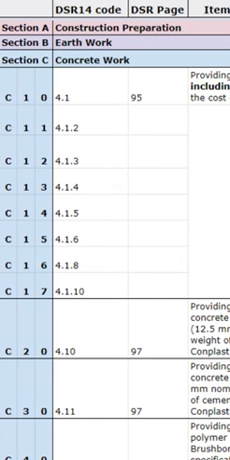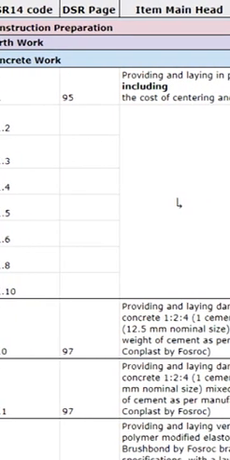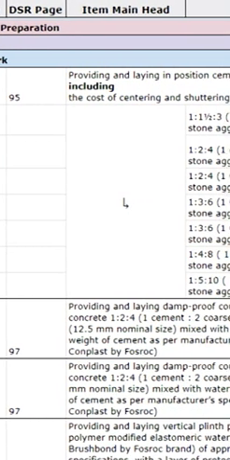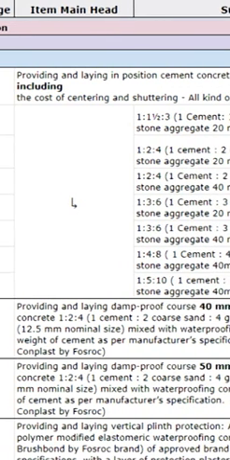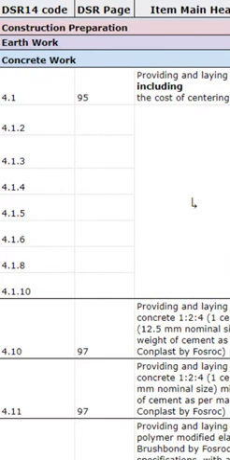Like the top one, the C10 that you see, is basically laying basic PCC at site, and then we have subdivisions of the kind of mixes that we'll have. So say 1:1.5:3, which is cement, sand, and aggregate. Again, we'll have various listings going from 2:4, 3:6, 4:8, 5:10. And how we've divided it is we have the DSR code listed here. We'll explain the DSR in some time.